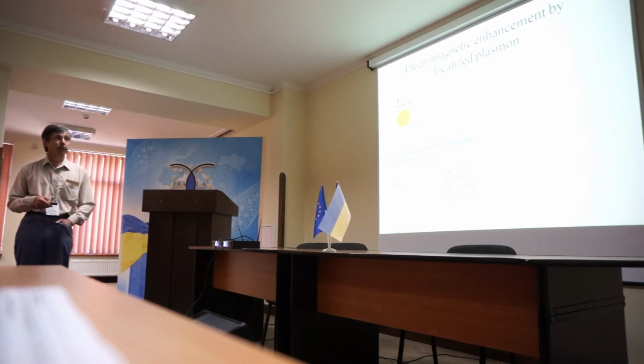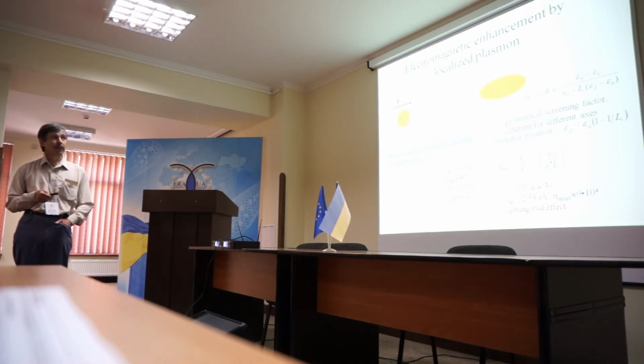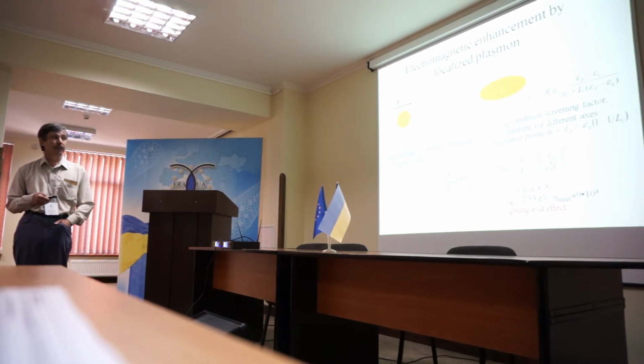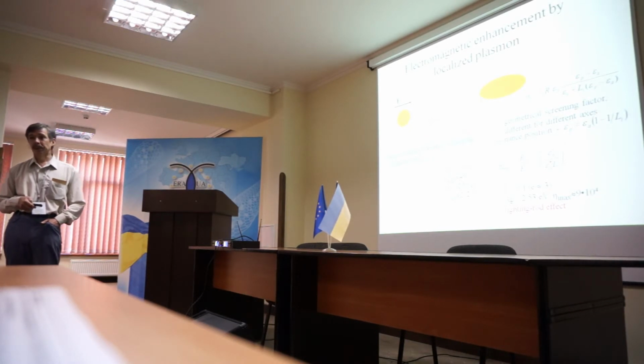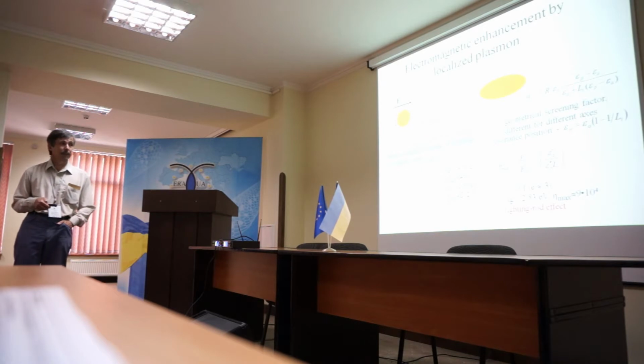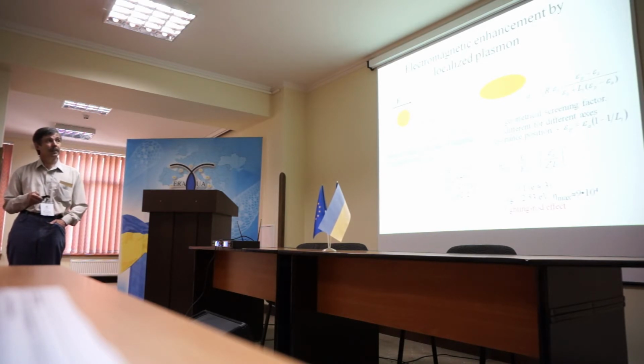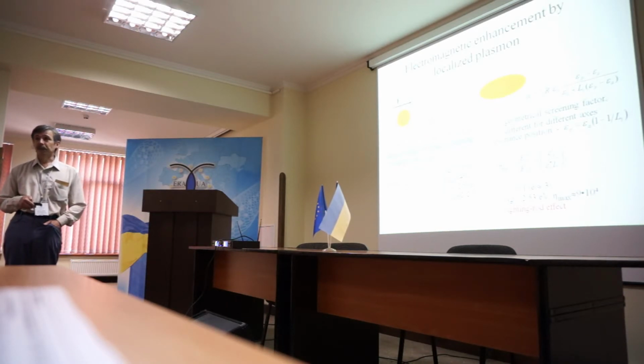But we can improve this situation if we take not a round particle, but an elongated one. In this case, we have what is called a depolarizing factor, and this depolarizing factor arises here. And if we have this ellipsoid with the eccentricity of about 3, it means that the depolarizing factor is only 1/10. We immediately receive that we can increase the intensity near this edge of our particle almost by 5 orders of magnitude in the case of silver. So it is what is called the lightning rod effect.